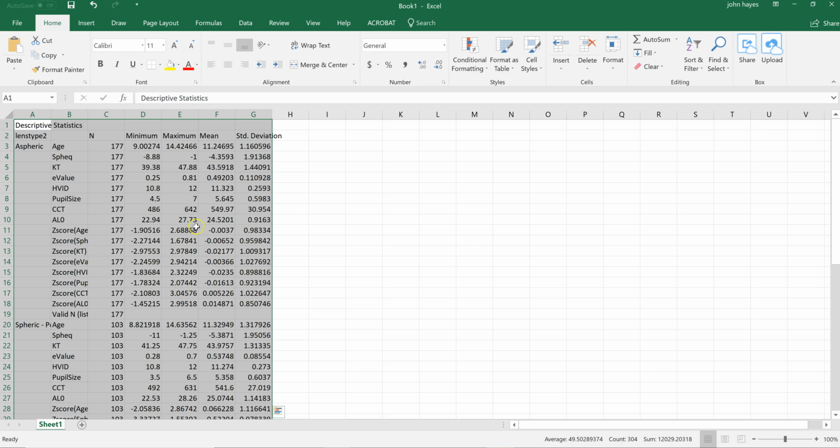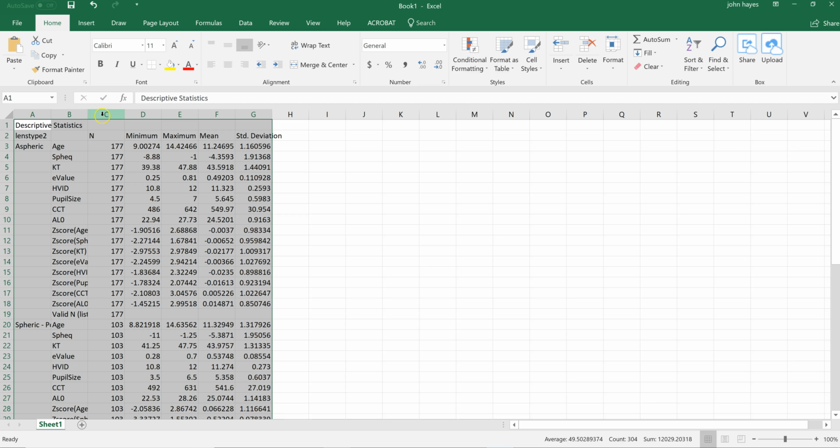So we've just pasted everything in. Here's our list. It's come out to a bunch of different things. So what we want to do, let's start with a bar graph. And we're going to plot the mean z's for each group.